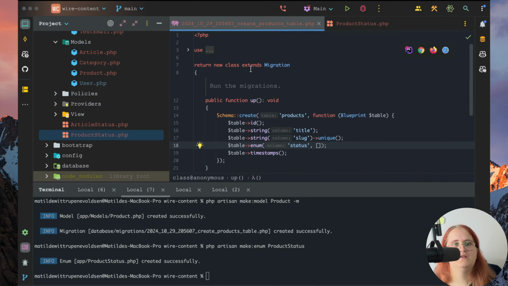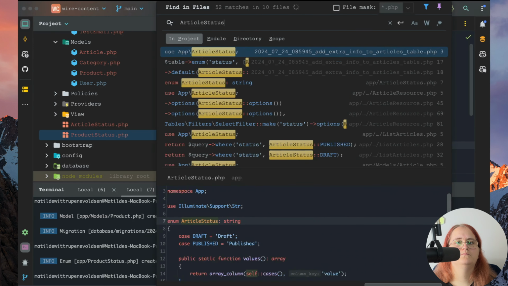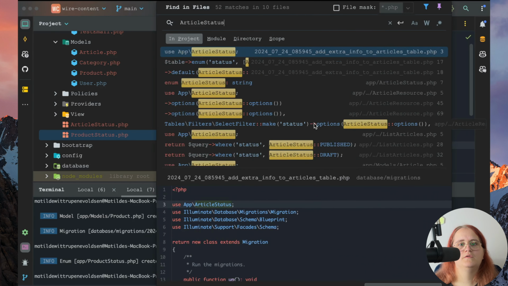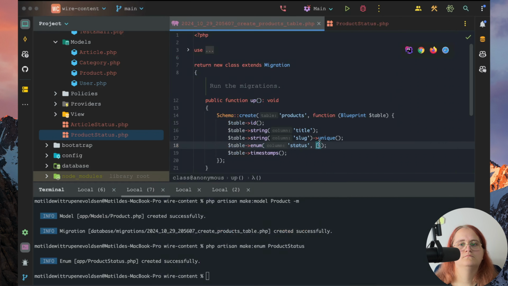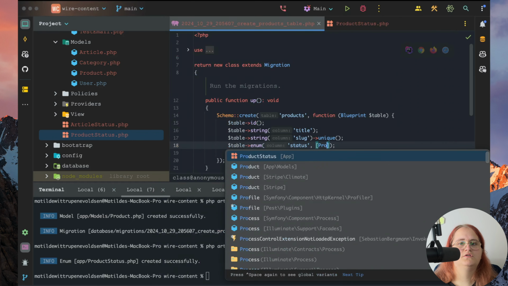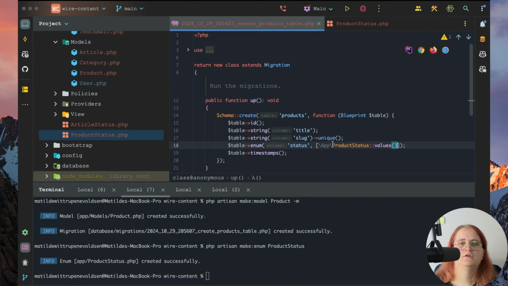So we can go ahead now and see where we use article status, for example, and we use this inside our migration here. So we could just do something similar like that, saying product status values. Let's make sure we import this as well.